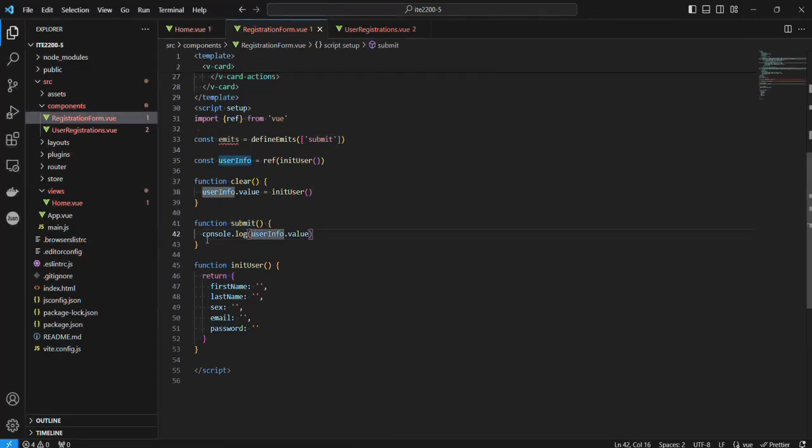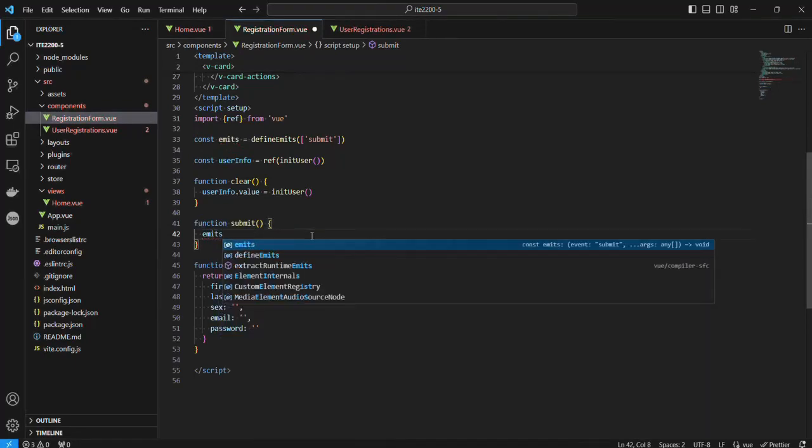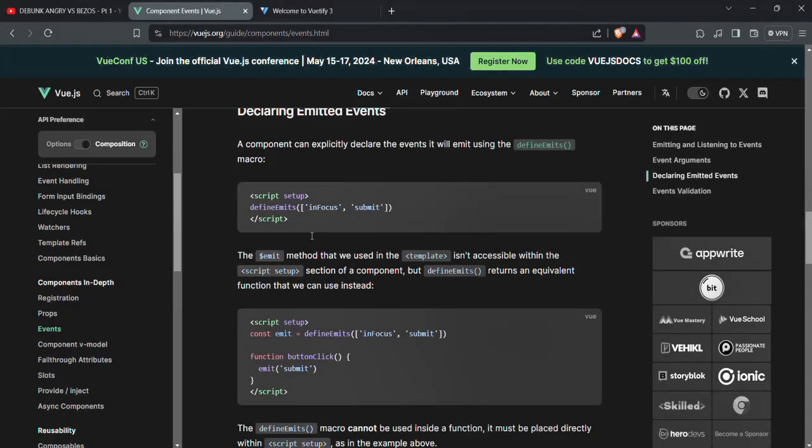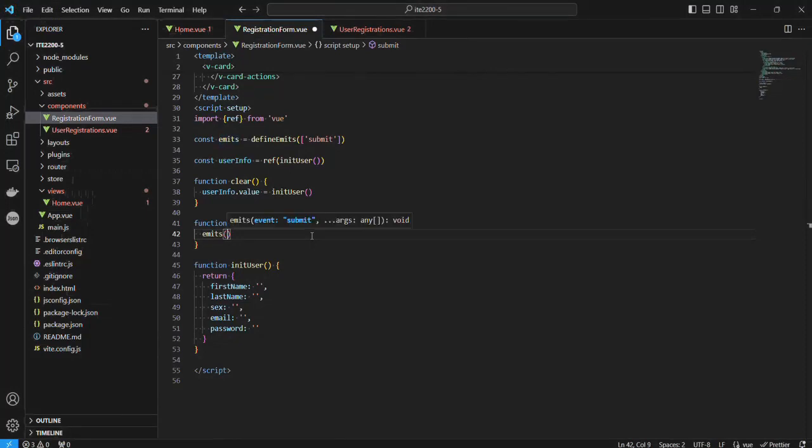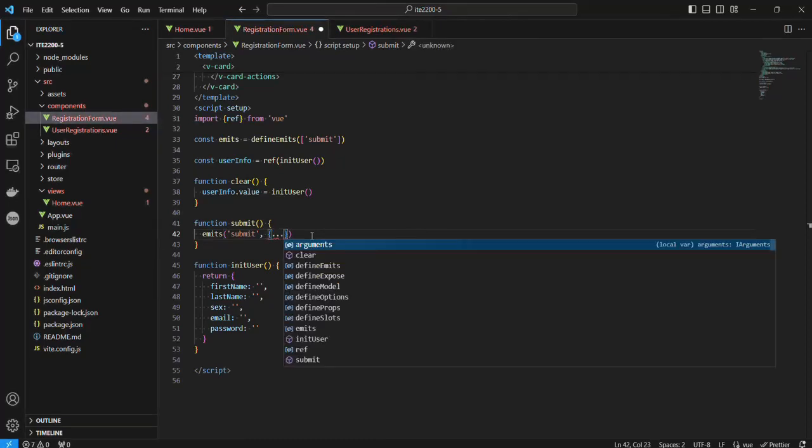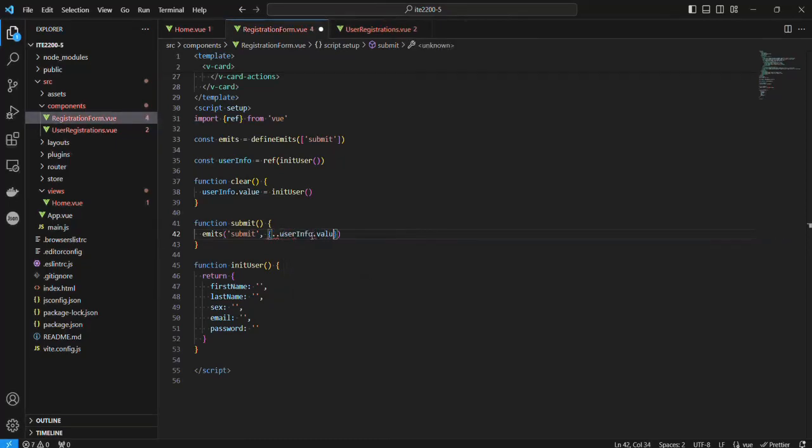And when the submit button is pressed, we say emits, then submit, and we can pass in the data. Now we're passing out a copy of the data, which is userInfo.value, right? So in order to say that a component emits an event, you use defineEmits and you pass in an array of strings.